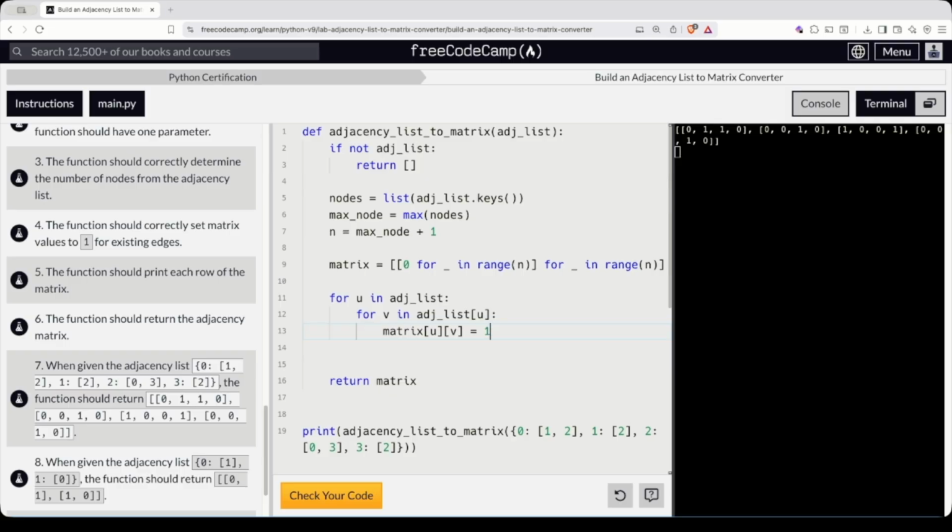So there, that's pretty simple. Basically going down through the keys in the list. And so we're saying, hey, this node and then this node, and we just make it a 1. So now we have to do the printing part.